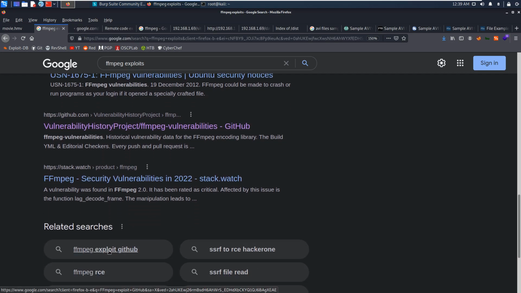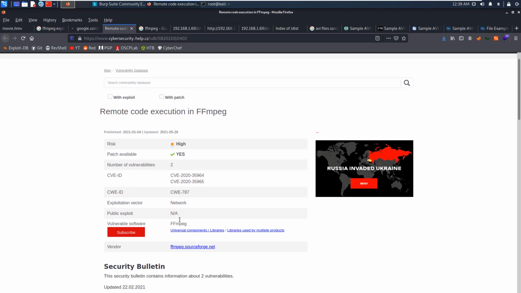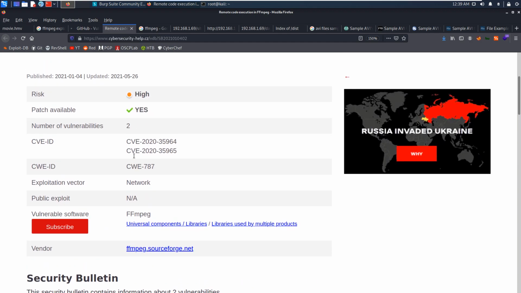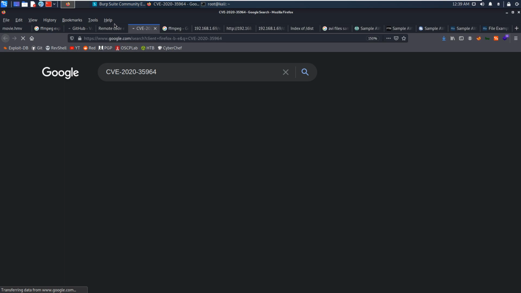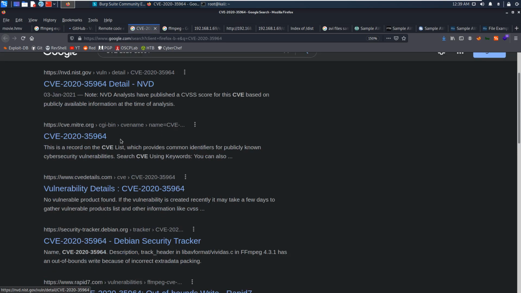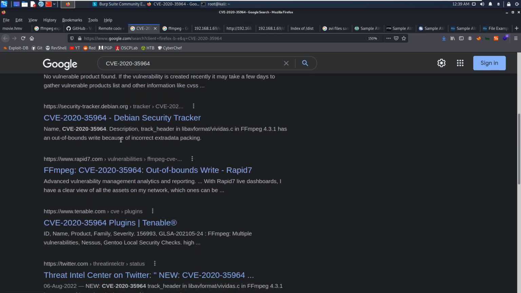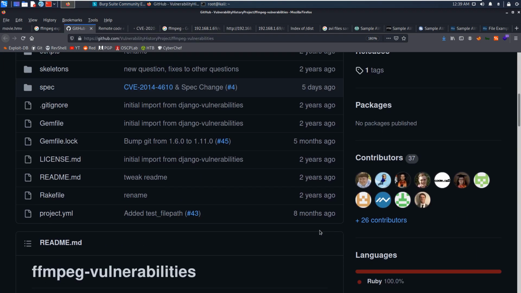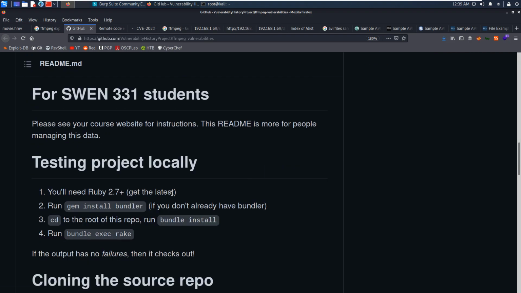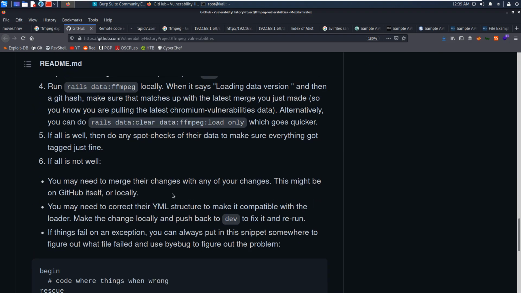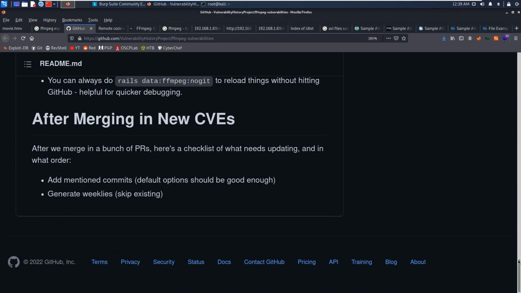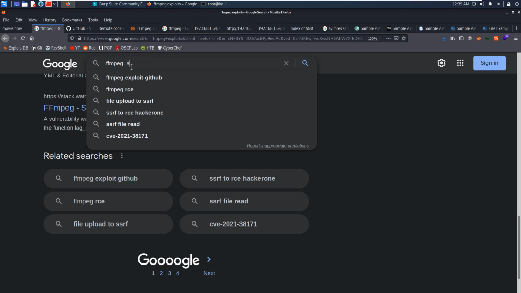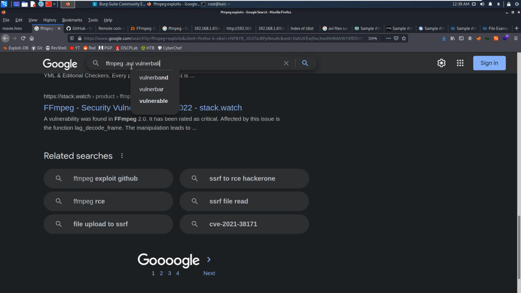FFmpeg vulnerabilities, remote code execution. What exactly is this? CVE 2020. Do we have remote code execution? I'm not sure. FFmpeg vulnerabilities. FFmpeg, maybe AVI vulnerability exploit.